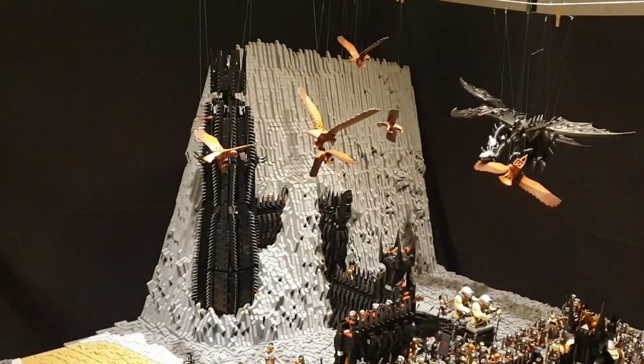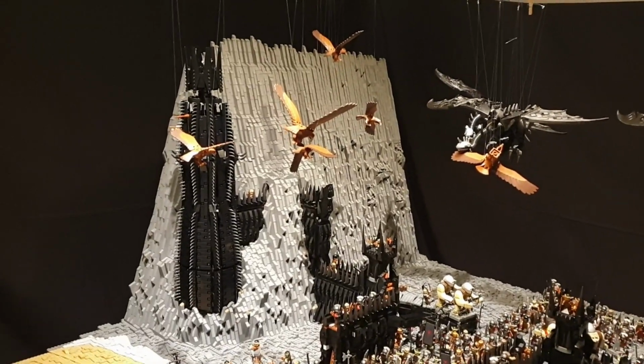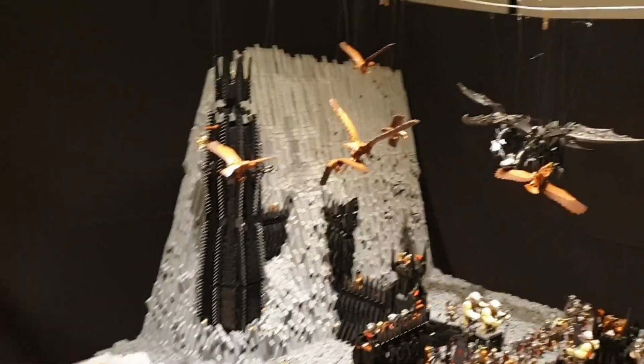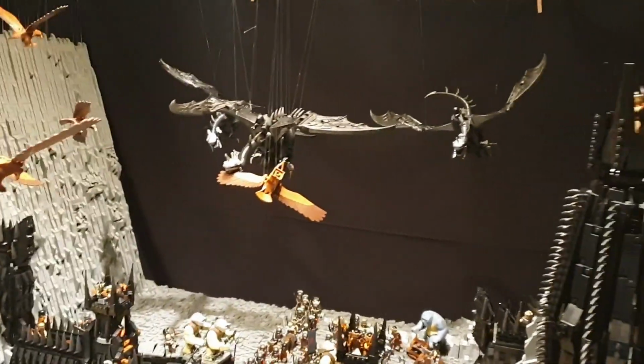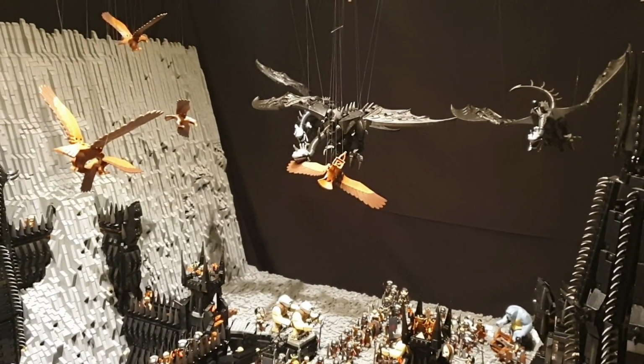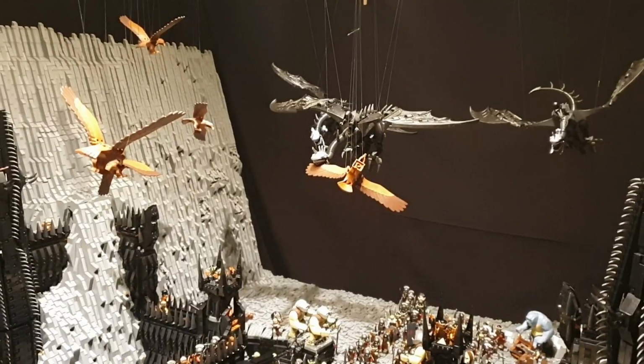You can see that I actually added six of my LEGO The Lord of the Rings and The Hobbit Eagles. Those are 100% LEGO. And then, of course, we get the epic Fell Beasts made by LEGO Raven. Now, this just looks astonishing. I think it really is just a legendary setup right here.